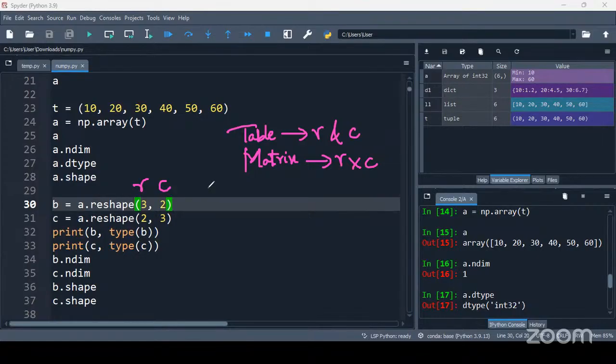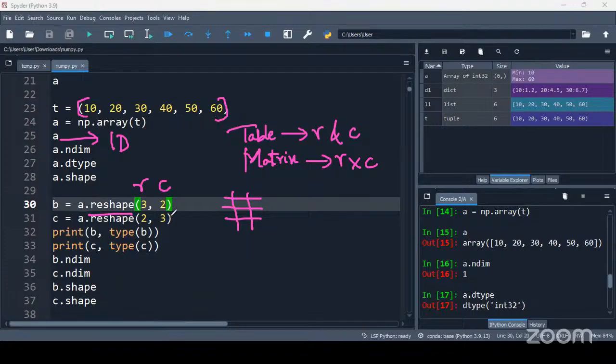In the same way, I am converting this one-dimensional array to 2 dimensions by using the reshape function, where I have specified rows as 3, columns as 2. So that means I have to get 3 rows and 2 columns by using these 6 values of A. What are the 6 values that we have in A? These are the 6 values.